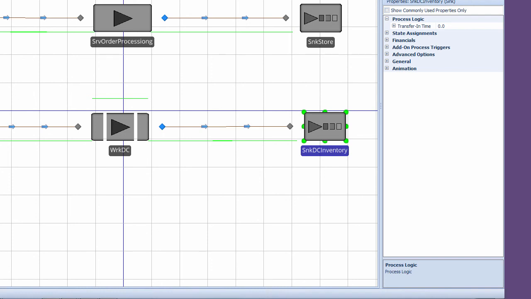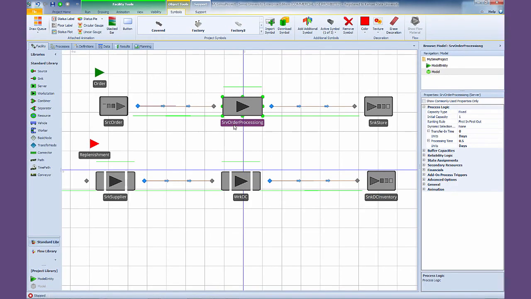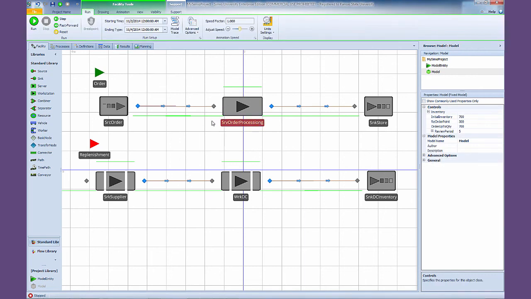Every time the simulation starts, I need to set the initial inventory to the current status of the inventory.